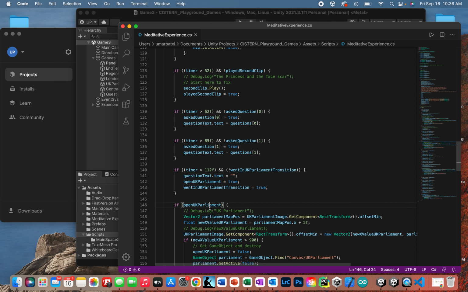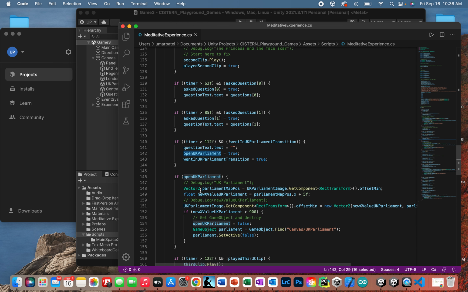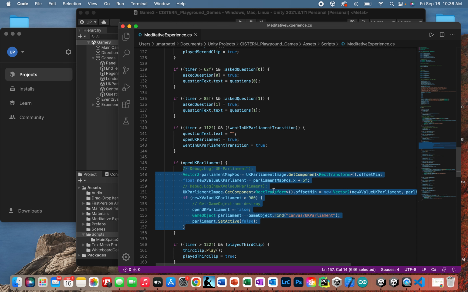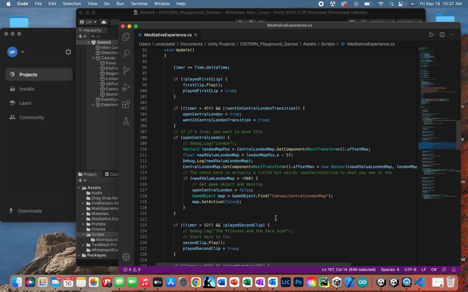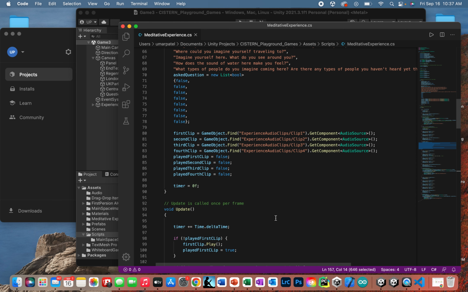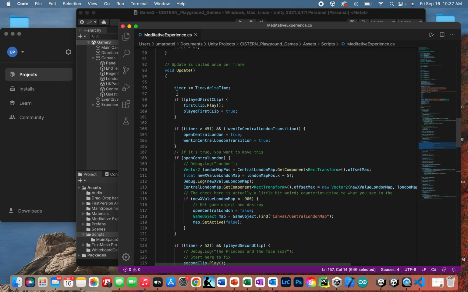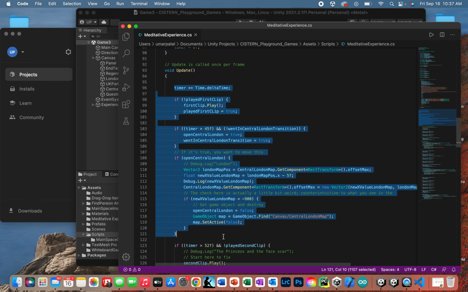So that gives you a hint, like a lock: once the simulation is 112 seconds in, make this variable true so that this action happens. And these bigger if statements basically slide the images to the left or the right out of the scene, as you saw in the main video for the experience. So that's a general overview. It looks a little daunting, or maybe not, I don't know. But honestly, it's basic.